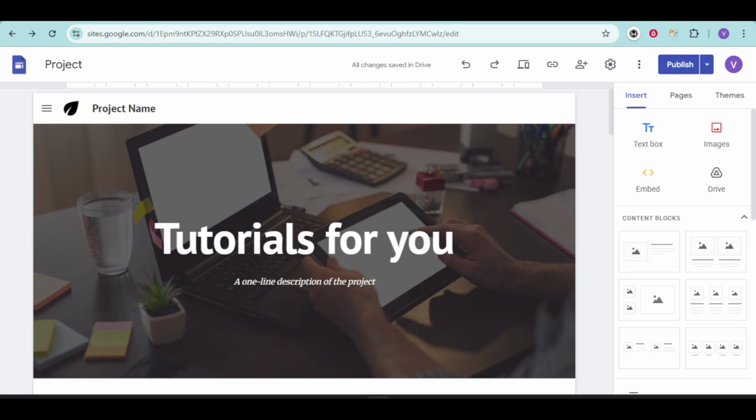In today's video, I'm going to teach you how to add robots.txt in Google Sites. If you've been looking for a way to manage how search engines crawl your Google Sites content, you've probably discovered that Google Sites doesn't let you upload or edit a robots.txt file directly. That's okay, there are built-in controls that achieve the same outcome for most use cases, and I'll walk you through them step by step.